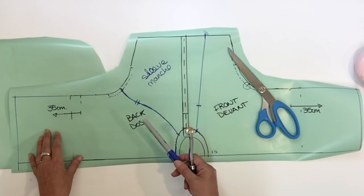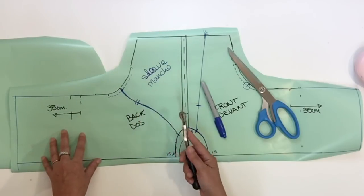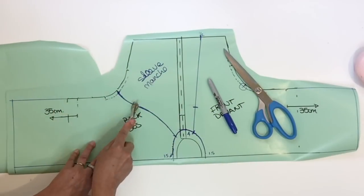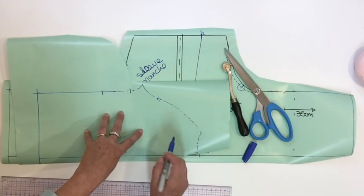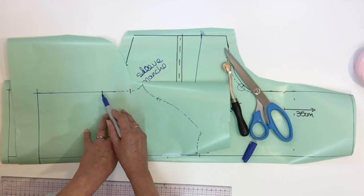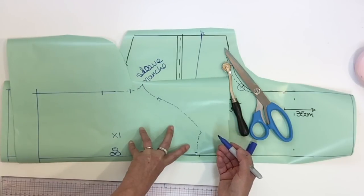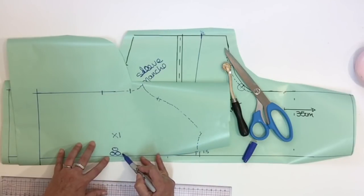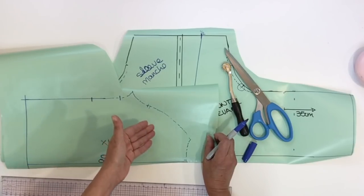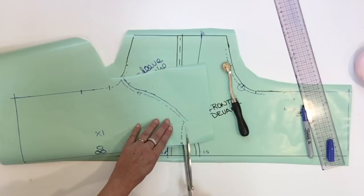Now the plan is finished so I'm going to be able to trace my pattern pieces. I'll start with the back — I put another paper under and I'm going to trace with my tracing wheel all around. When you retrace your back don't forget to do the double notch in the raglan seam, the bottom of the curve notch, and here I put the waist notch. I'm going to add an extra notch from the center back at five millimeters so I will have a double notch when it's completely open. My piece is cut on fold one time. The block I used already had seam allowance, so the only place I need a new seam allowance is at the raglan seam because it's a construction line I just did. Then you can cut all around.